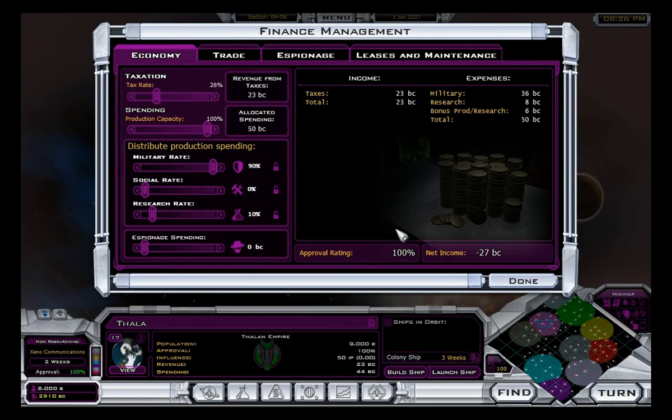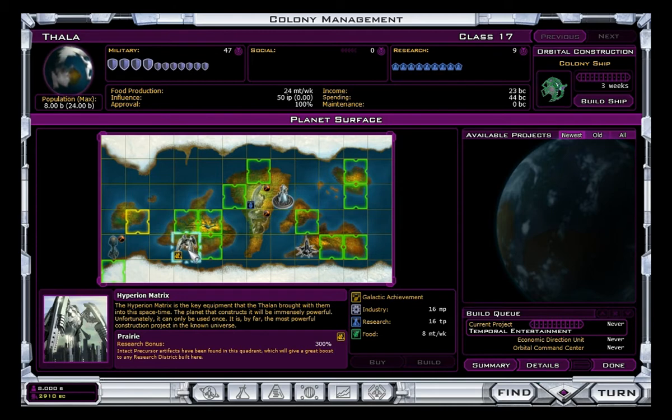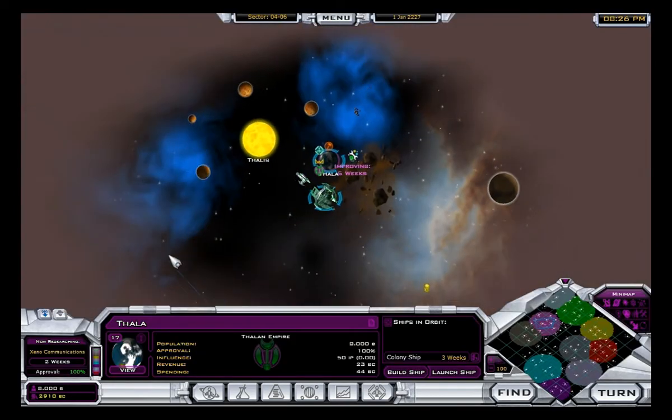so that my approval rate is actually 100%. This is necessary because Thala is going to suffer. You know, there's a lot of people going to be nicked off this planet. I've been strangely fortunate because usually I like it when there's a production bonus on Thala, and most of the time there is. But having a research bonus, well, it's nothing to laugh at, really.